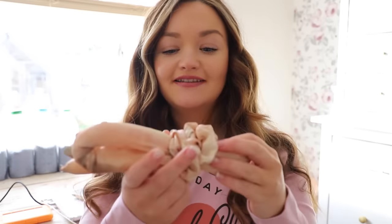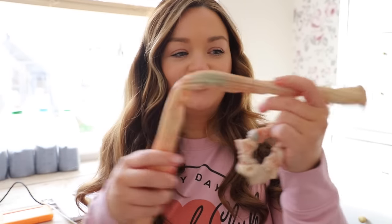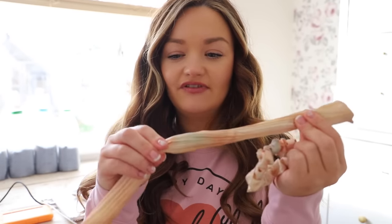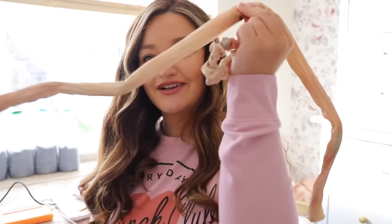So, if you've ever wondered how I get my hair curly without heat, well, a tiny bit of heat, because you do have to dry your hair first. I use one of these, but as you can see, it's really bashed. So this is one I bought. It's a heatless hair curler, and mine's been through the wars. As you can see, the sponge on the inside has just gone flat. Hairspray on it. Yeah. It's not looking too fresh.